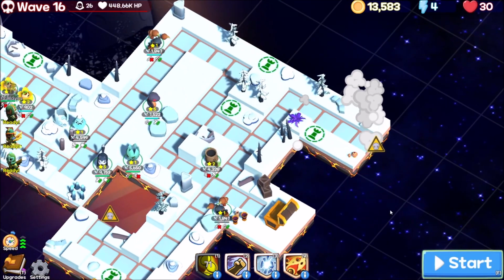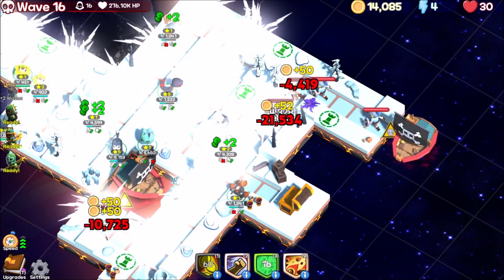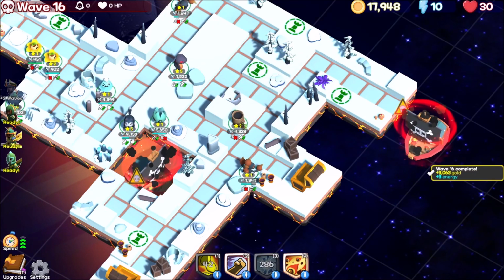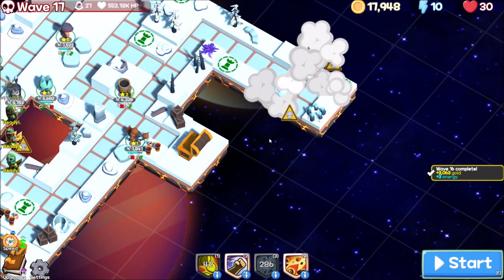Let's go in that direction. Here we go. Let's do the power source. See if we can get a couple of extra energies. Not too bad. We got 2 or 3. Power source is more effective in the late game.